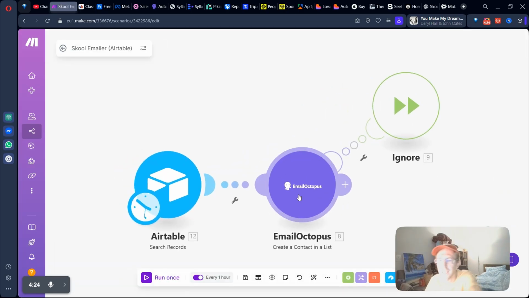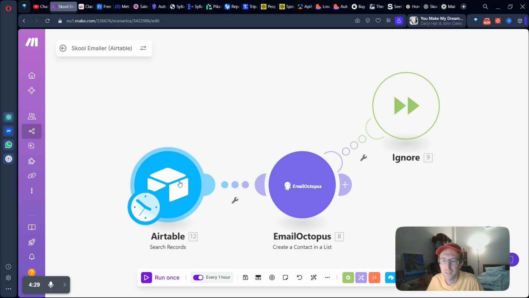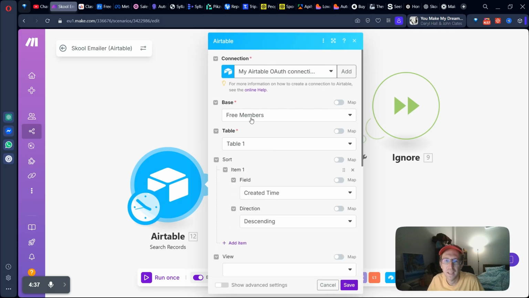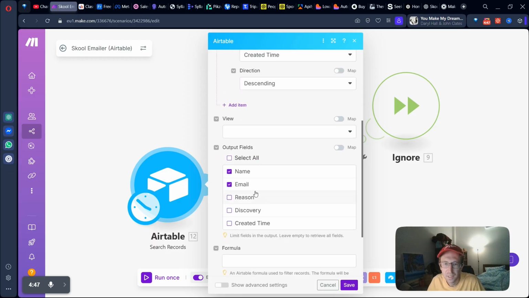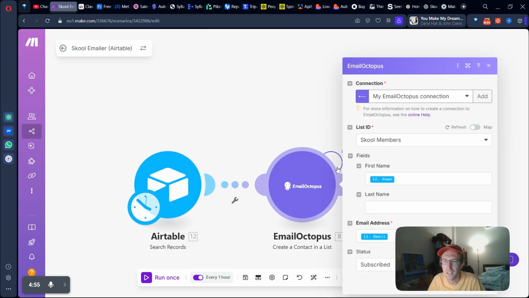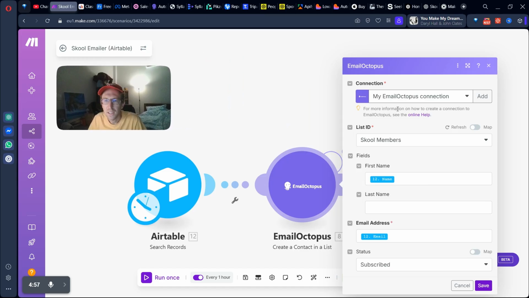And the reason I'm mentioning that is because this particular automation is running every time I add a new member to my school community. So basically what I'm doing is I'm passing in an Airtable, which I've already created. That's got all of my free members, which I'm basically entering in manually, including email address and everything. And it's outputting the name and email address right here. That's all that step is doing. And then it's just sending it into Email Octopus, which is the email marketing platform that I use for sending emails.